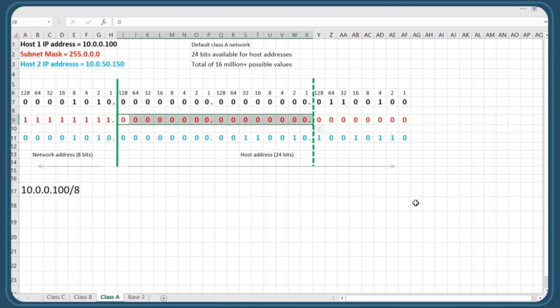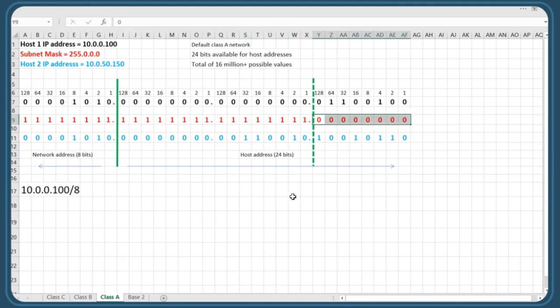So in terms of the process, nothing changes. You still drop the line wherever you want it to be, and you do so by changing the zeros to one. So we can just change every one of these from zero to one, and that is how you move the line. And then it's always just a matter of totaling up the number of bits that have been masked. So in this case, 16 bits were masked. That, as we have already seen, is 2 to the 16, which is about 65,000. So thousands upon thousands of subnets, but any one of them accommodates only 256 hosts.